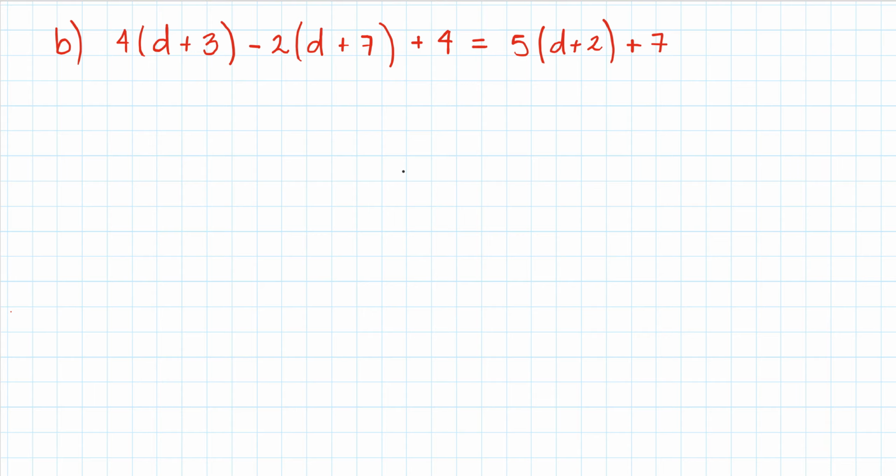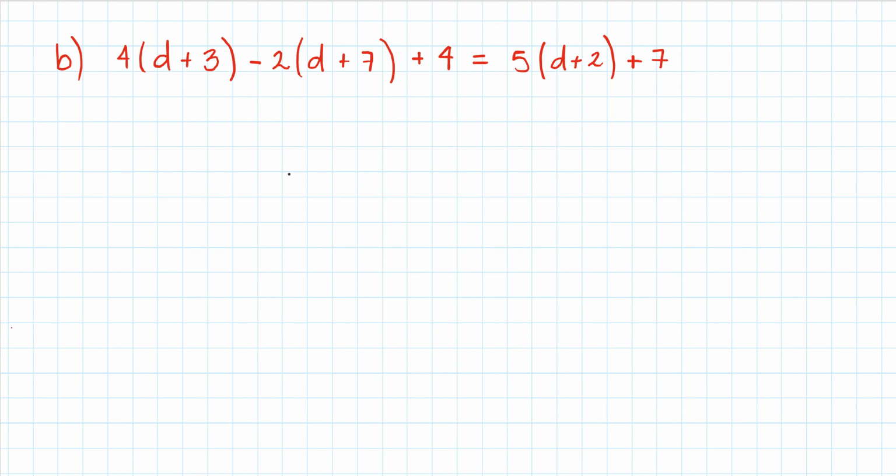What do I have to do? Where is my equal sign in this long thing? Here it is. Okay, so I have one bracket here, another bracket here, and another bracket here. So yes, I do have to expand first. Then I'm going to collect like terms, then I'm going to solve, and then we're going to check. So it's going to be fun. We have everything in this question. Let's do it.